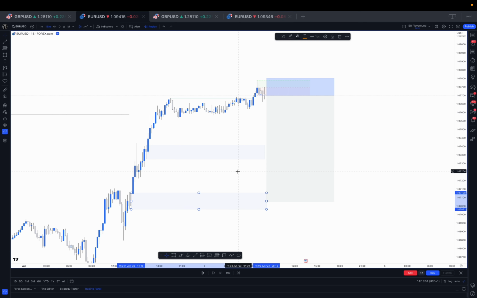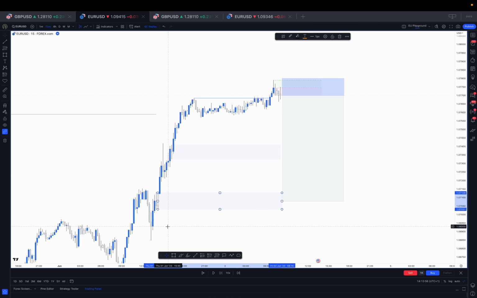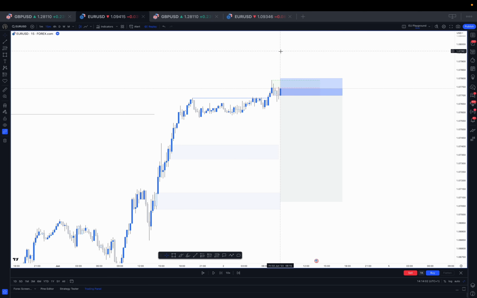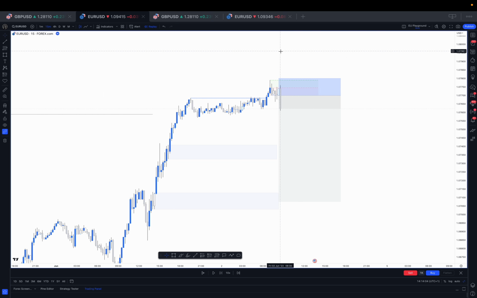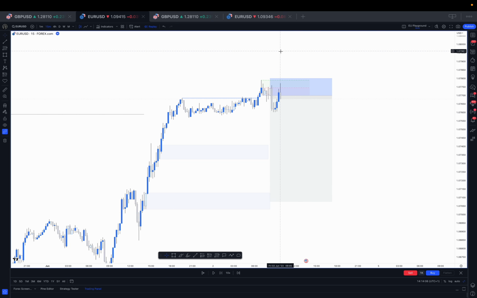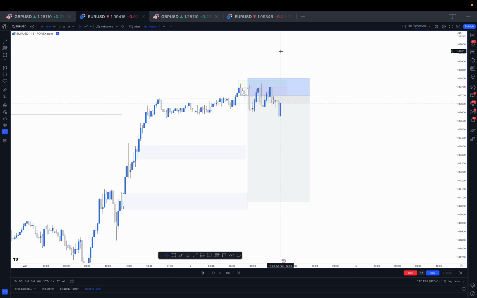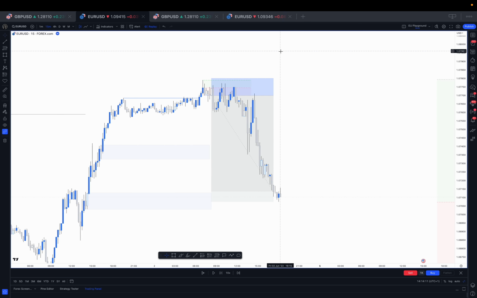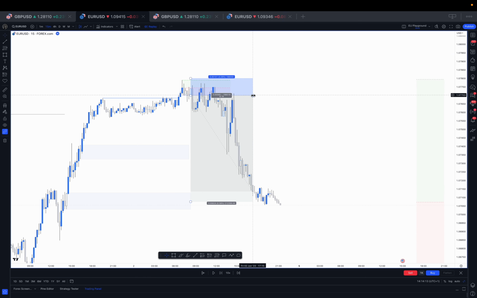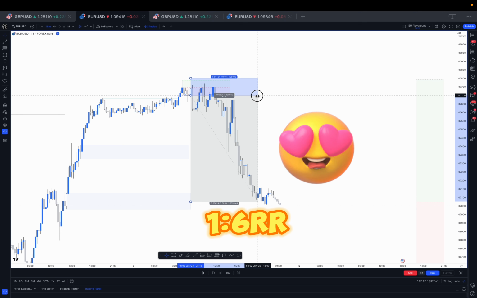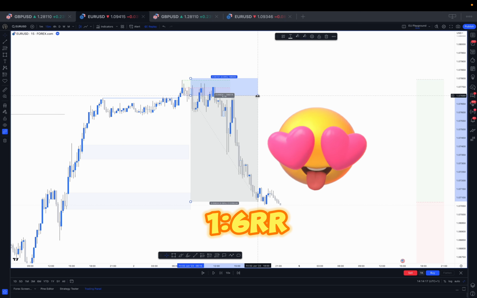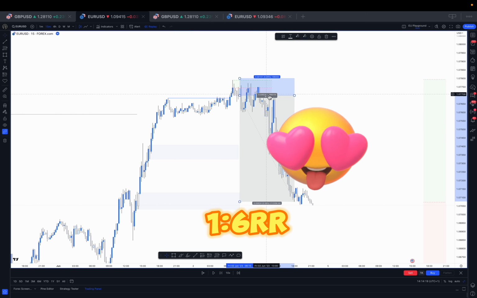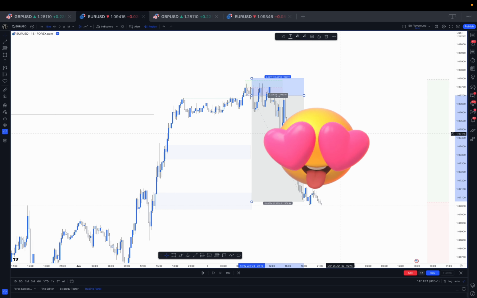So it's a pullback that we're expecting. We've seen this, momentum has pushed price, so we expect after break of structure a pullback, and let's see how this plays out. Okay, we're in. Cool. Price is out, and then let's see. And that is it. Okay, so this is around 6 p.m. on a Friday, the close of the week, 1 to 6 in the bag.